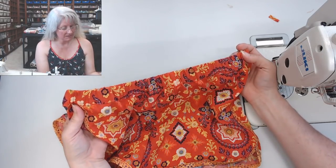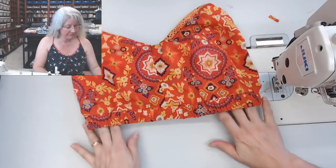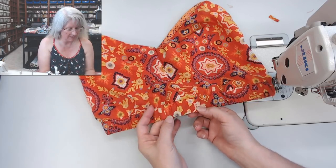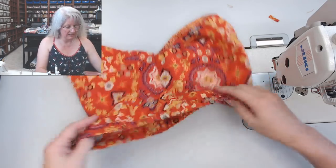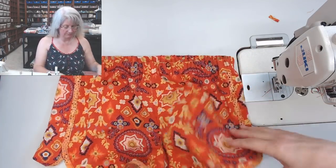I'll show you where my seams are for the panels. Oh, there's one right here. There's two seams here. And then my repaired areas are right here. This is my center back, and then that's my center front, so you can't even tell. They look really cute.